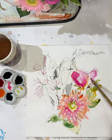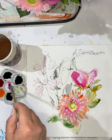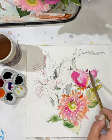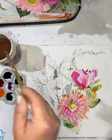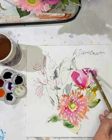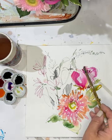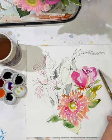Okay, so now I'm just working on the other flowers. And again, I'm just going with my values and I'm softening areas. And because I used that watercolor soluble pencil underneath, it's just kind of blending in with the paint. And again, lighter values in the areas that are light, darker values where it's darker. And I'm building up some of these purples up at the top where the petals are in shadow and they get stacked on the top, kind of almost like a spiral if you look at the top of a rose before it's all the way bloomed.